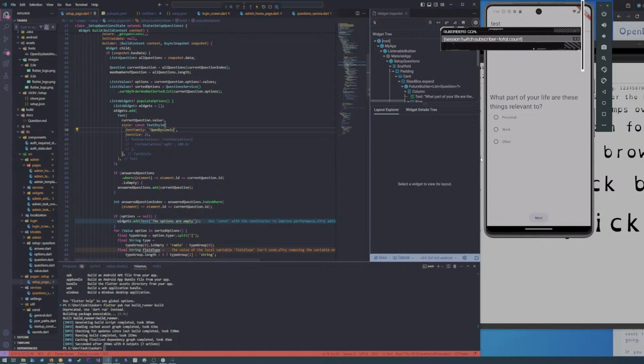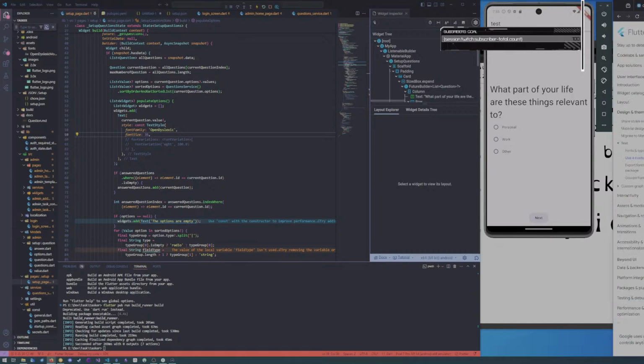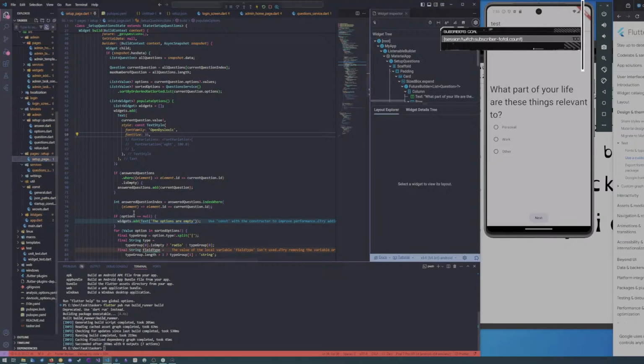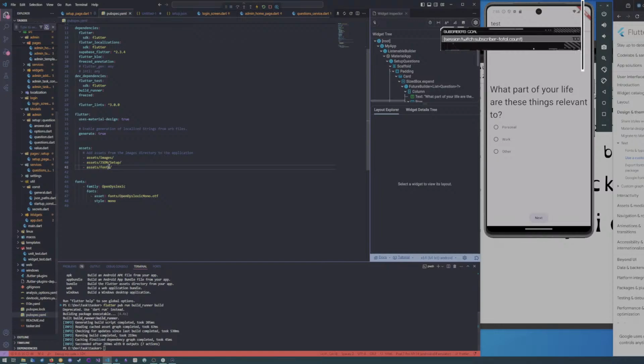Nope. Still, I'm looking at this, like, maybe? But it's not. Change the name of your Flutter. Oh, I know why. I know one of the reasons.